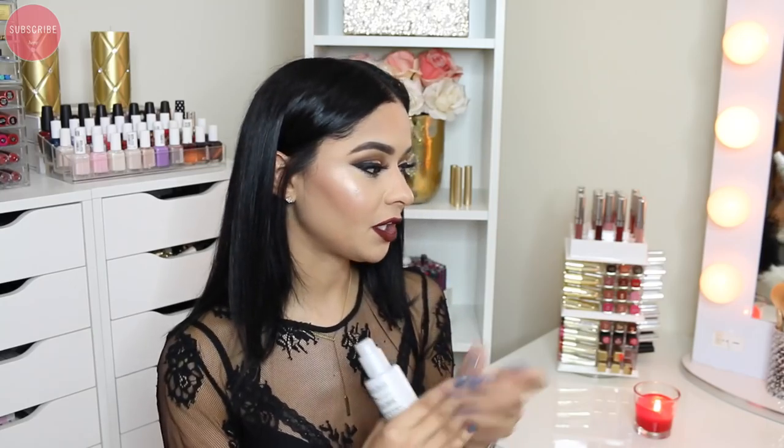My moisturizer that I currently use, that I got from my dermatologist, is so lightweight that when you put it on your skin, you don't even feel it there. So that's something that I do like about my original moisturizer. This one I do like because it has a high SPF, which is really important to have in your moisturizer, or just to apply on your face on a daily basis, because it helps with removing scars from your face and also protects your skin from the sun. So that's something that I look for whenever I'm purchasing a moisturizer.